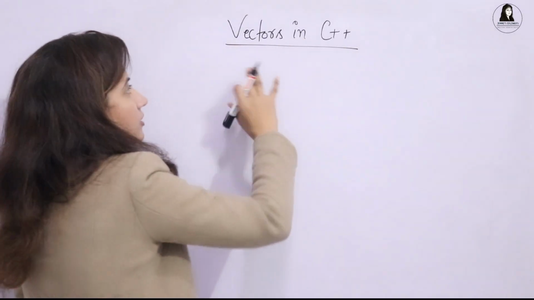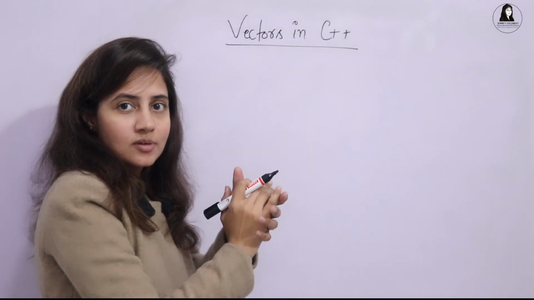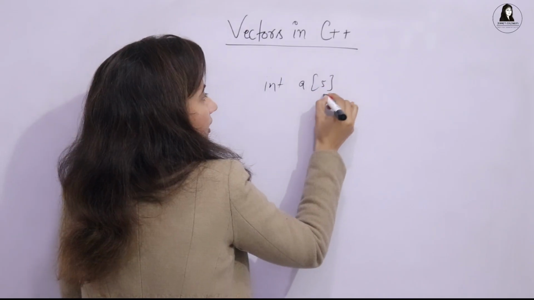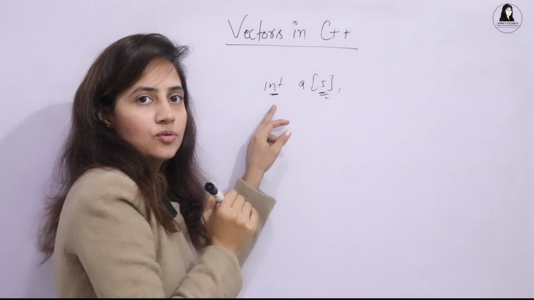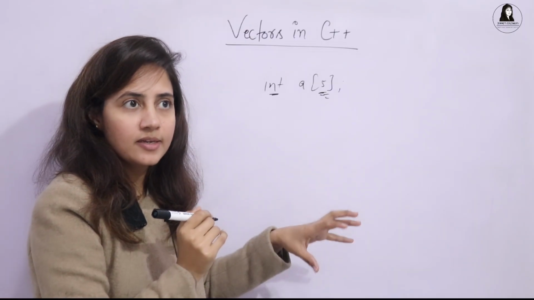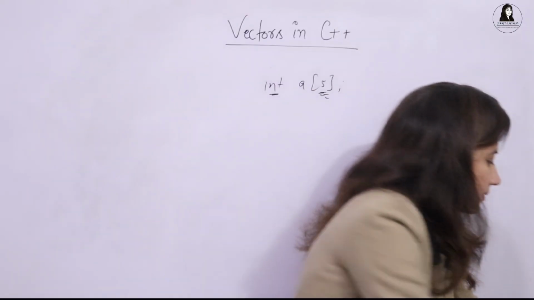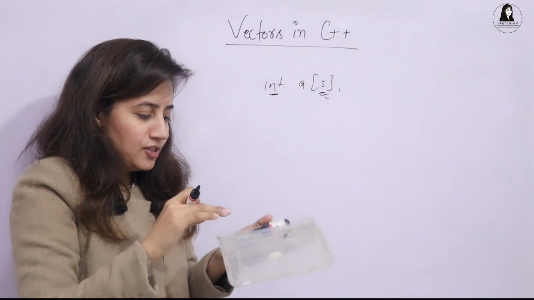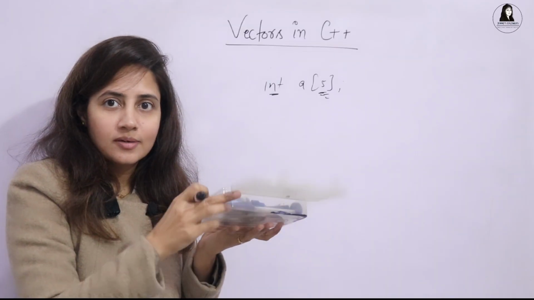Now what are vectors? See, what are arrays? Arrays are a collection of homogeneous data items. Like I have an array A. So here we can store 5 data items of type integer only. Same, a vector is also a container. It's like a container or collection. Container means a box, like this is a container, like a box. So here in this box I have my marker, my ink, my pen and everything, right?